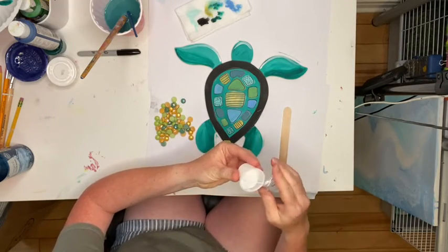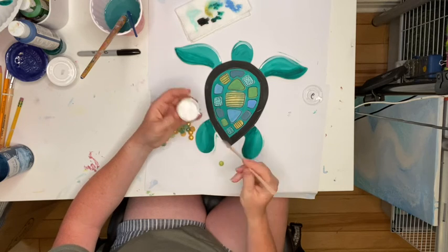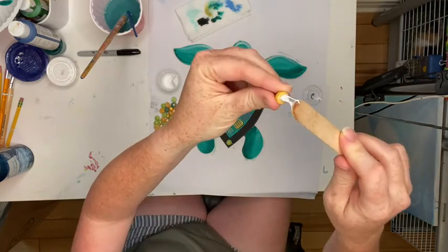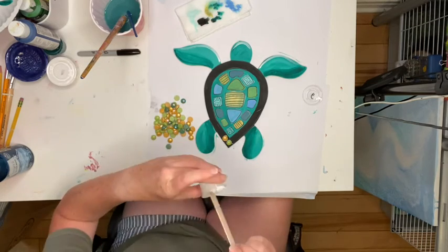Before gluing your tiles in place, you may want to lay them out to make sure they are placed where you want them before gluing. Once glued, the tiles can be difficult to remove after only 15 minutes, so make sure that you're really sure about where you're putting your tiles before you put glue on them.